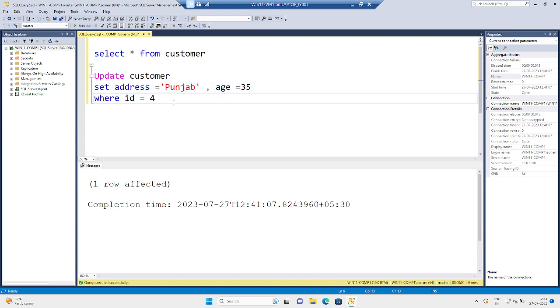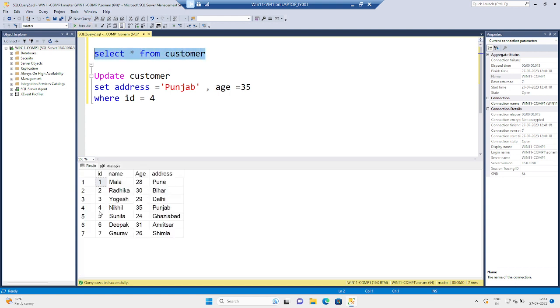Earlier age was 32. Now if I run this, let's see. ID 4, name is Nikhil, age is 35, which we have assigned here. Address is Punjab. Earlier it was Dehradun. So like this you can use the update statement to update more than one column.